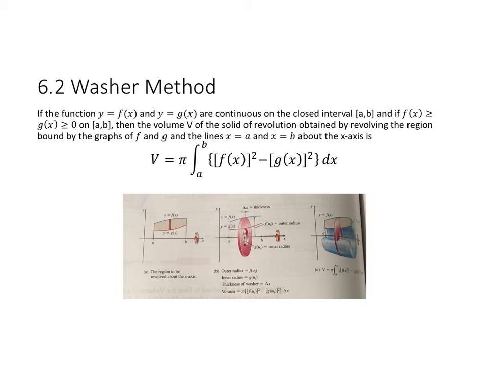And the way we're going to account for that is the same idea of the volume equals pi r squared times the height. But this time my radius is going to be the outer radius minus the inner radius. So that's f of x squared minus g of x squared. So that my whole integral becomes pi, the integral from a to b, those are my endpoints, f of x squared minus g of x squared dx, because x is my variable since I'm rotating it around the x-axis.